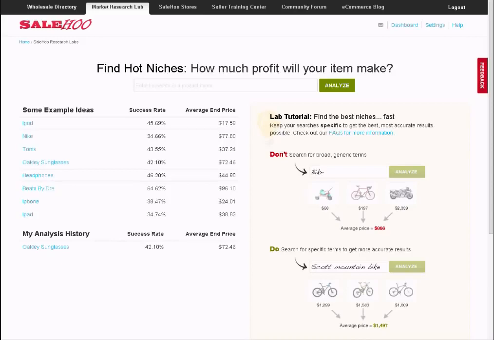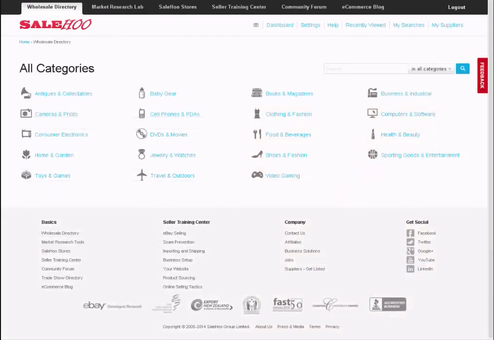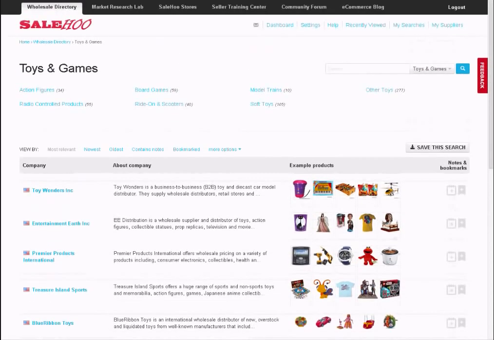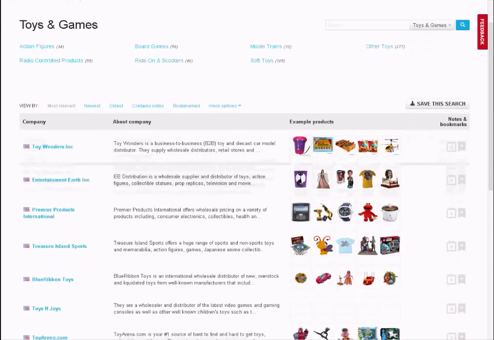Just don't come to Sales Who listing directory service, find one good item to drop ship. Say you want to test out this alarm clock, you put that on your eBay store and it doesn't sell, and then you're upset. You've got to populate your store with like items within the niche, okay? That's how you use Sales Who directory service to find items to sell on eBay.